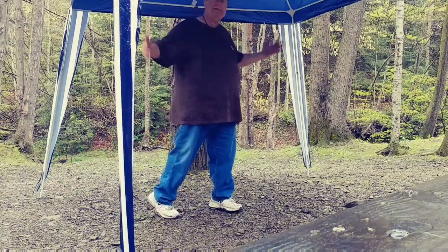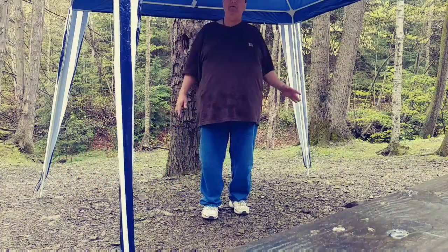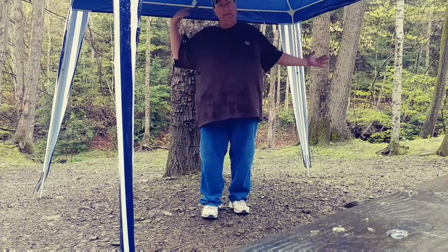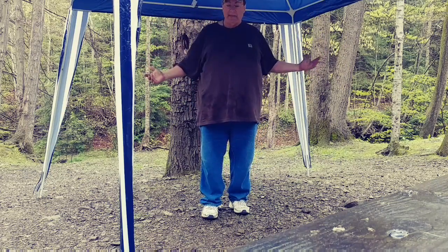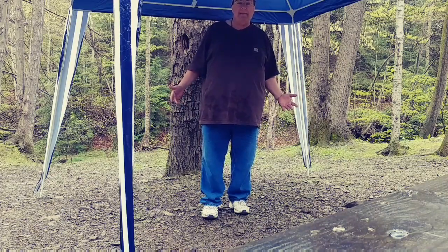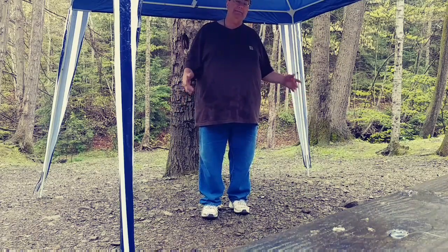So I got 2 shelters now. Because this is Camp Overkill, we ain't done yet. I got another tarp I'm going to put between them. Because I've done a lot of camping in the rain. There's nothing that makes the rain easier to handle than being dry. You know, take a step or two.